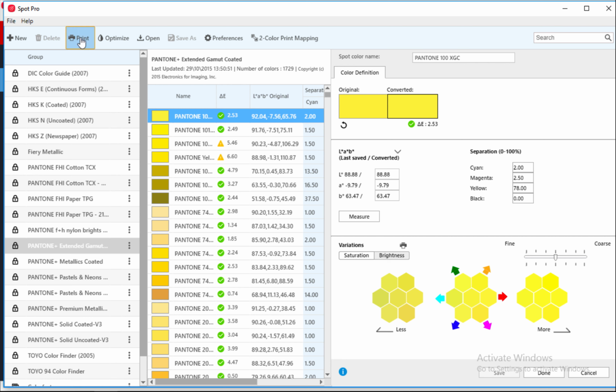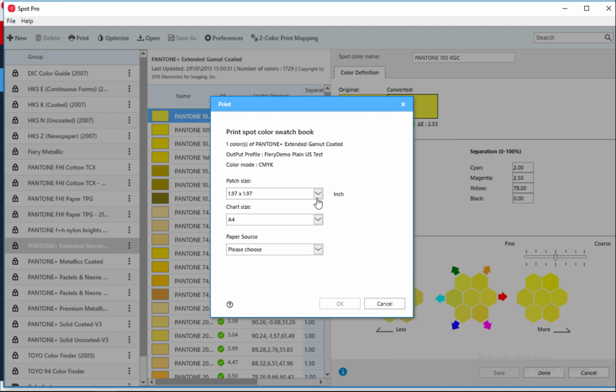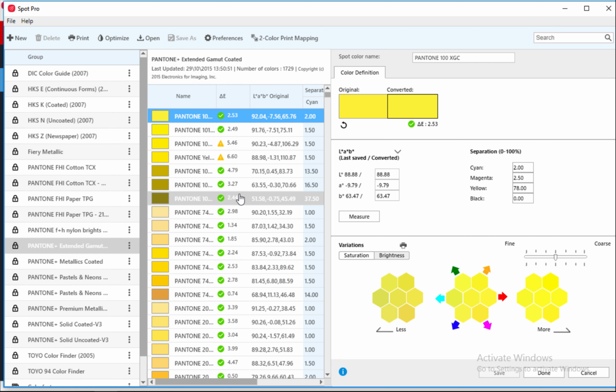Here, if I go into print, this is where I could create my own swatch book. So the customer wants to show what capabilities the machine has. This is where they can pick the patch size, what size you want the patches to be, what's the chart size you're printing on, and then what paper source you're using. I'm not connected to a machine, so it's not going to show me that. But then I could click this out, and I would be printing whatever I've selected in here. You notice I've only got one color selected. I could select all the libraries, or I could select all the colors in one library and create a swatch book either way. So then the feature I was talking about, the ability to export and import.